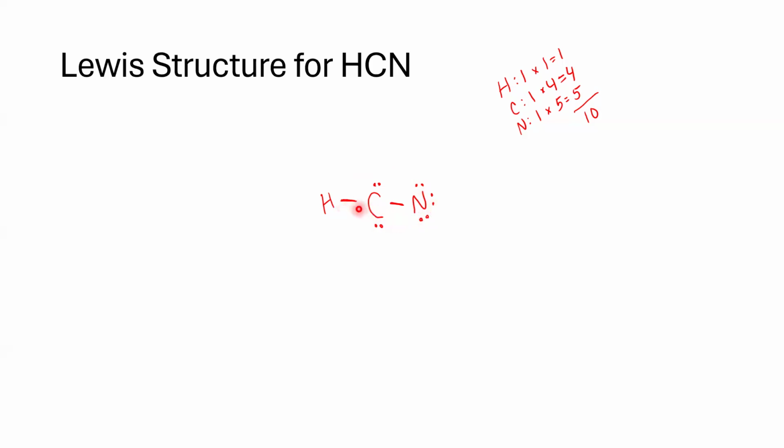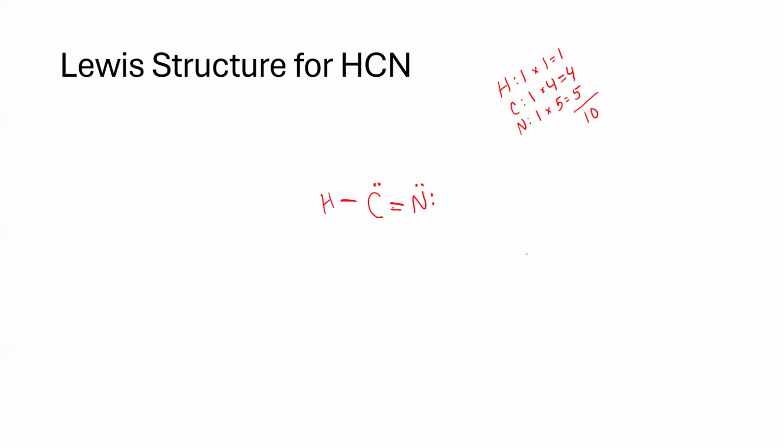Okay, I cannot make a double bond here. Hydrogen cannot sustain a double bond, and there's no electrons for me to take away from it to make that double bond. So I'm going to have to make it here. When you make a double bond, you're going to take away 2 electrons from each side. So I'm going to be taking away these 2 and these 2. Take those, and boom, there's my double bond.